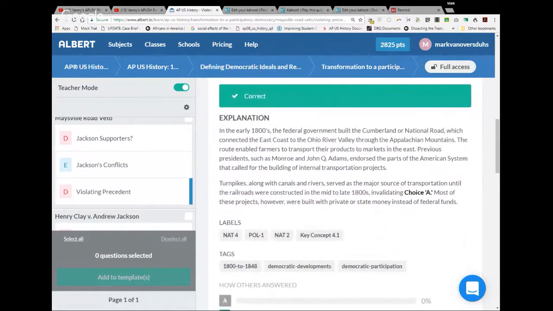Nicely done. The National Road, or the Cumberland Road, can be called either on maps because it goes through the Cumberland Gap through the Appalachian Mountains, which was a natural break that allowed for easy building of a road. That was built in the early 1800s. It was awesome for farmers. So they did have a precedent of funding something for the national good that went through states. But we know that Andrew Jackson is like, no.